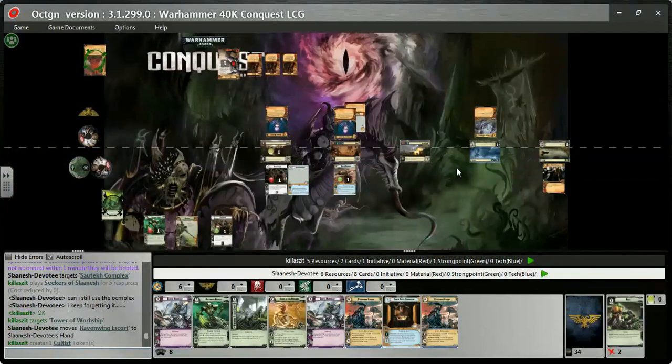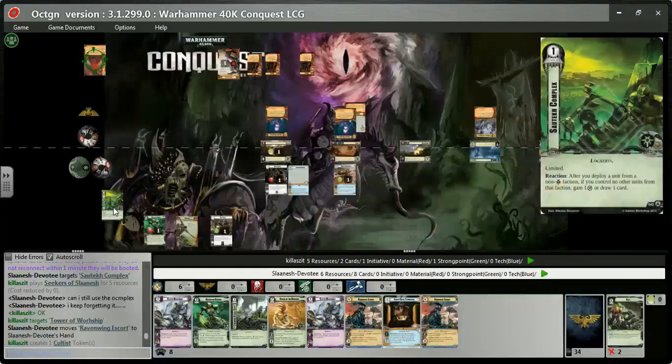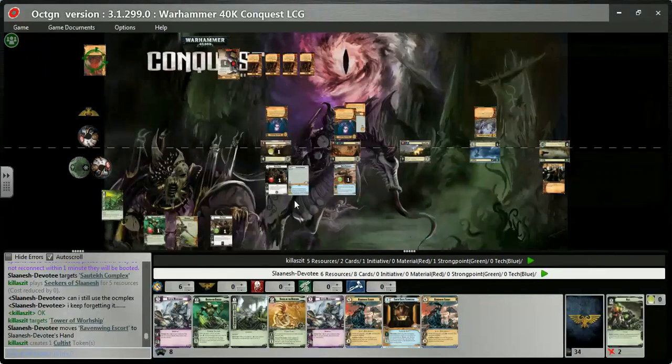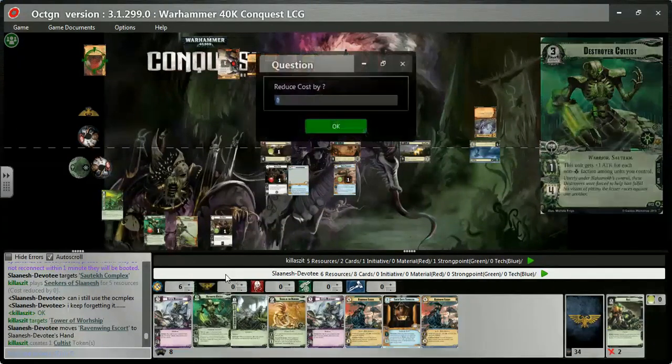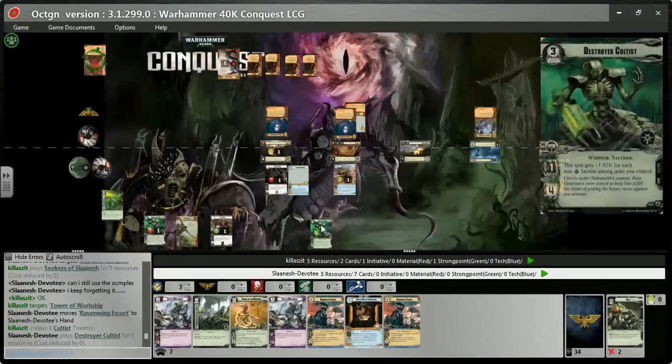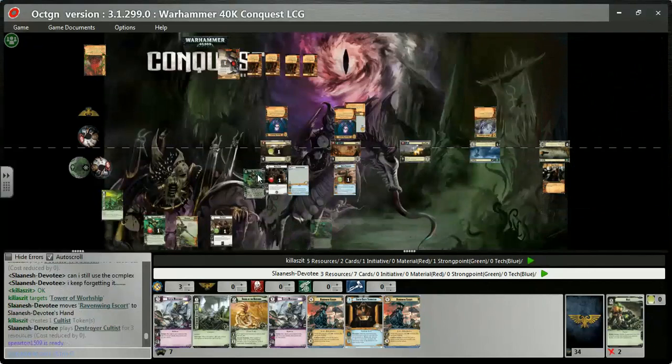Probably should have done a resource. Well, no, I've got too many options in my hand, so I want to get some more options. He brings in the Seekers of Slaanesh, which are a 5-cost elite Slaanesh demon, and you may sacrifice a cultist unit at their planet to draw a card, I believe is what their ability is.